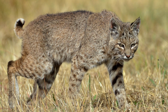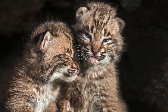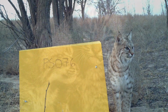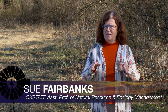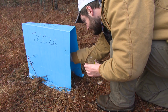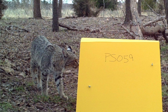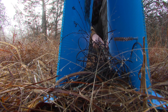But these methods may not necessarily reflect true bobcat trends, so we're hoping to provide a non-invasive alternative method that is independent of the fur trade. That method involves setting up traps to collect bobcat hairs. We use these hair snare cubbies that are little tent-shaped things that have scent lure on the inside, and then gun bore cleaning brushes on the openings of the little tent. And so when the bobcat or any other mammal goes in to investigate, they leave hair on the gun bore brushes. A simple method for an elusive animal.